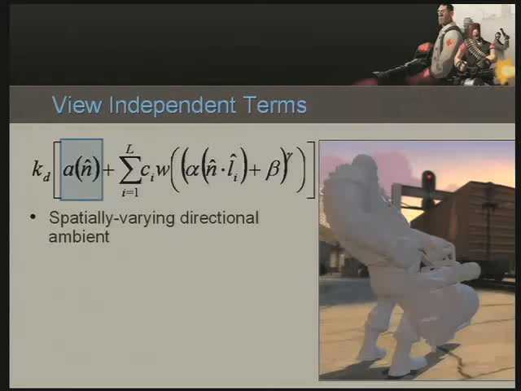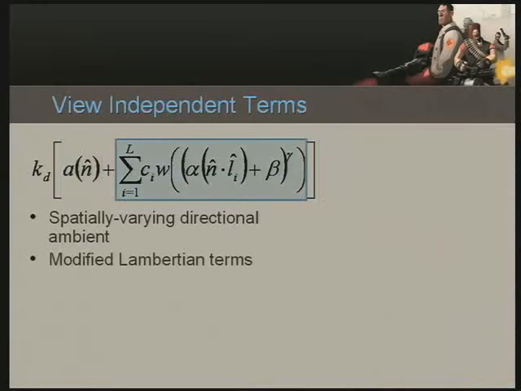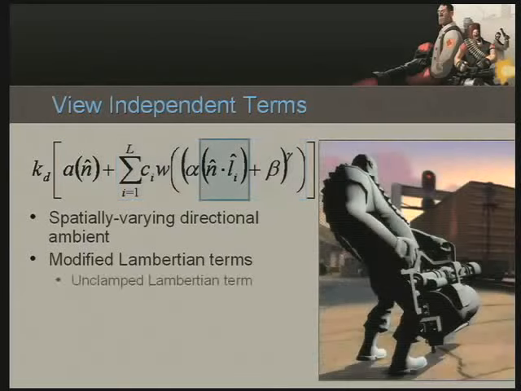All together, you can think of these as an irradiance volume. And you can see the benefit of this: the character is picking up a red spill from the screen left side, and some blue skylight from the screen right side there, rather than having just a dark, shapeless ambient like you might have otherwise. We're going to have some modified Lambertian terms, and we'll drill down into those next.